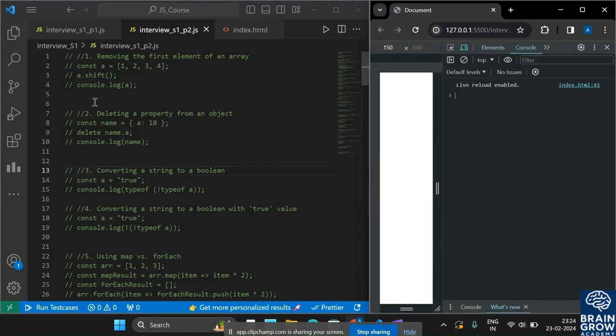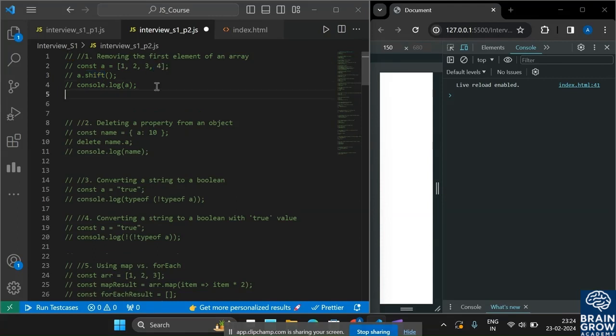So here the first question is removing the first element of an array. So we use the shift method. When we use the shift method, it removes from the first, and when we use the pop method, then it removes the last element.